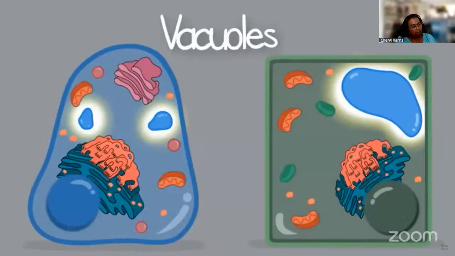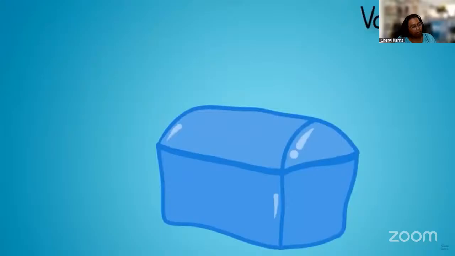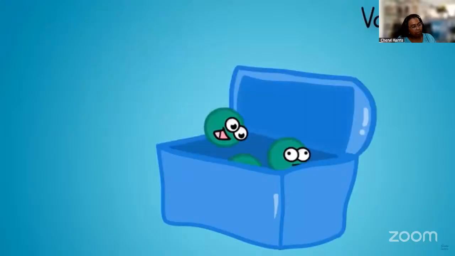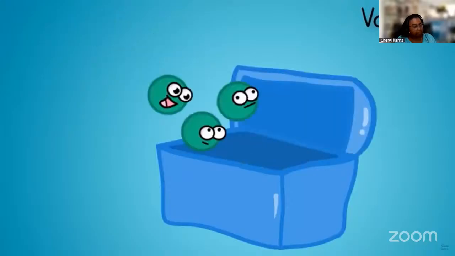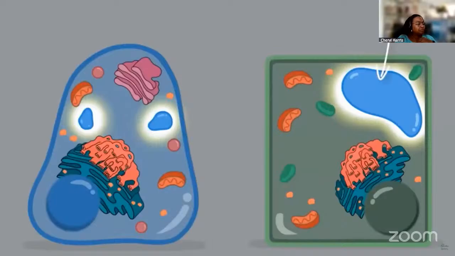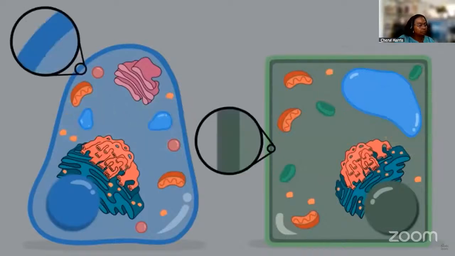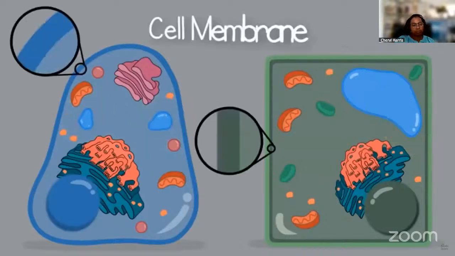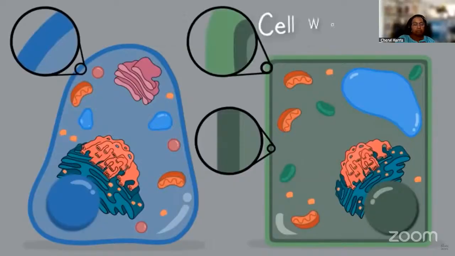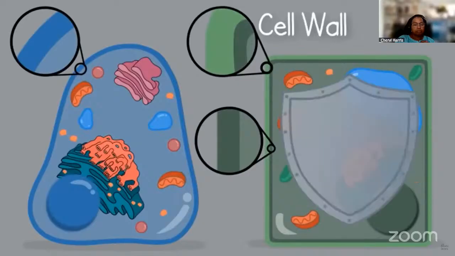Now, both plant and animal cells can have vacuoles. Now, vacuoles can have a lot of different functions, but many types act as storage of materials. Plant cells can have one large vacuole called a central vacuole, while animal cells can have smaller several vacuoles. Now, remember how we already said that all cells have membranes? They do. But plant cells additionally can have a cell wall, which is a layer that offers additional protection and shape maintenance that animal cells do not.